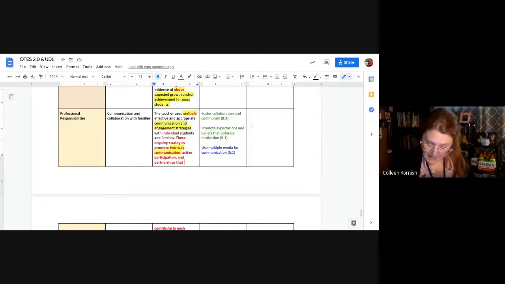This domain is all about collaboration, and folks who use UDL are always looking to collaborate with others to provide the best learning experiences for all of their students. They collaborate with their students, families, and colleagues, and true collaboration is two-way. And we have listed here the different guidelines that we think align with this component.